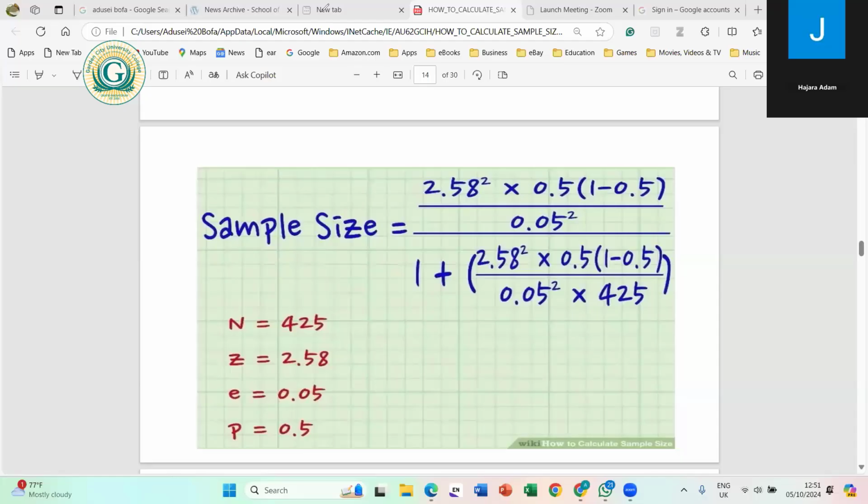Sir, with the 1 plus into brackets, the numbers, after calculating the one into bracket, do you remove the bracket and then add it to the one, right? Exactly. The brackets mean that whatever you have here, after calculating it, you can now come and add it to one. That's what it means. Thank you.